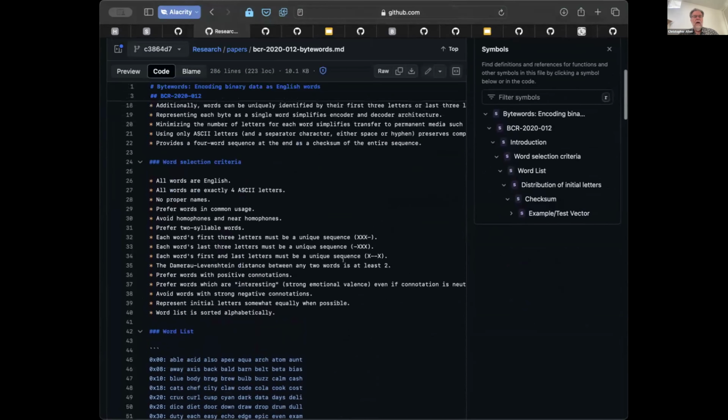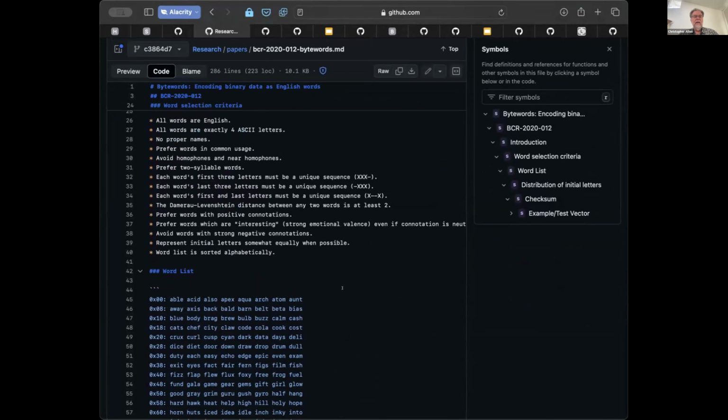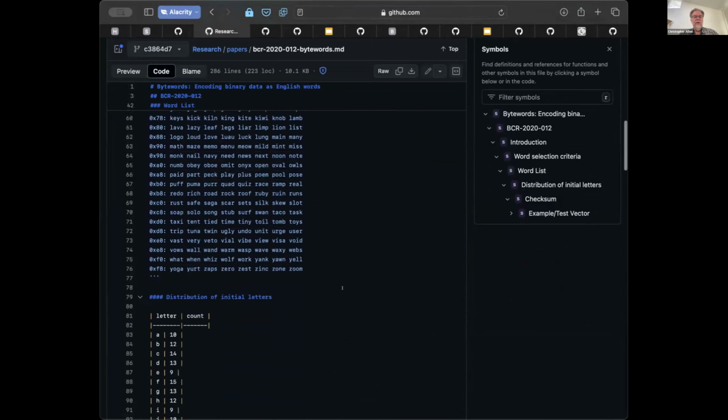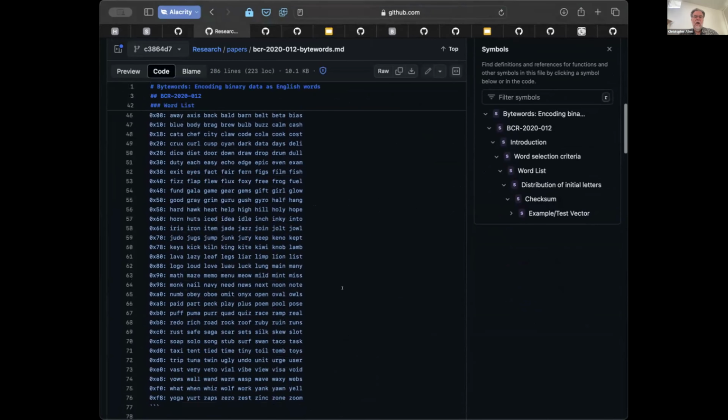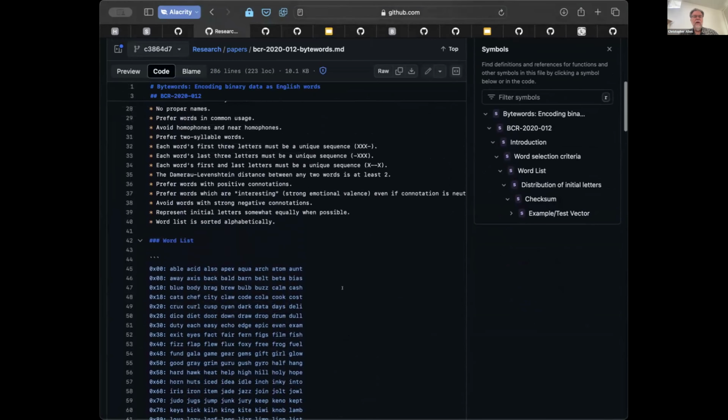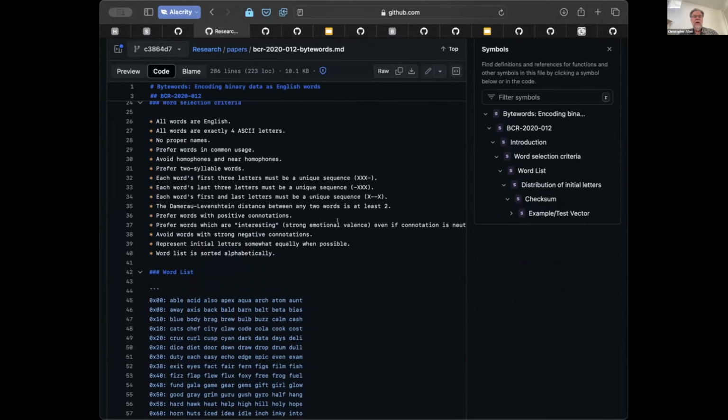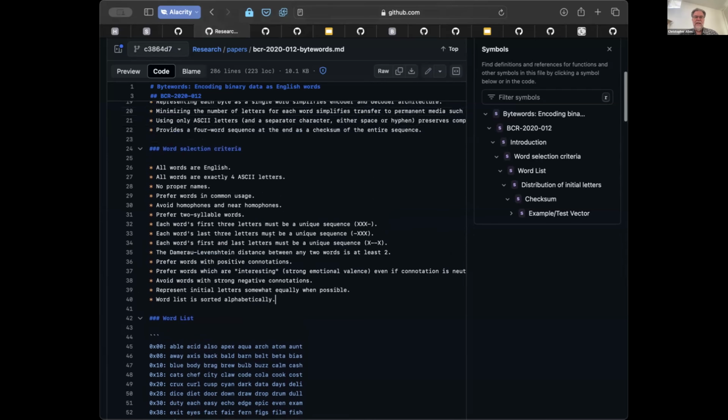So Wolf did a lot of work to apply all of these things into a word set that was a little bit different: all four letters, all high valence or high concreteness, but also with some unique properties. The Damerau-Levenshtein distance was high, the first three letters are unique, the last three letters are unique, and so are the first and last letter, and no homophones, etc.